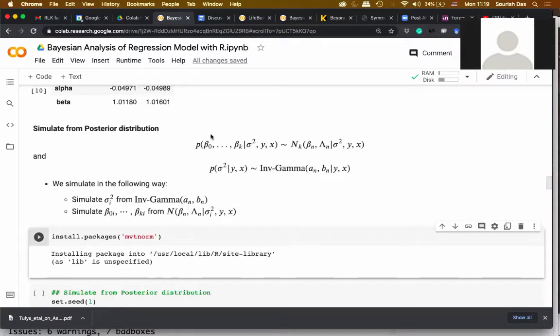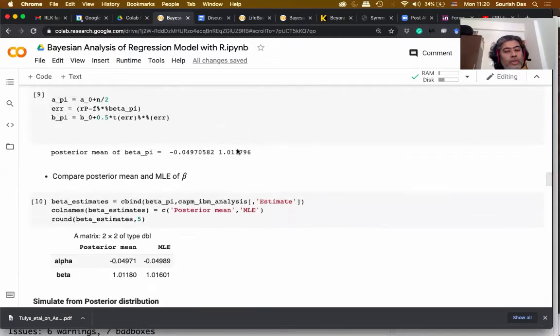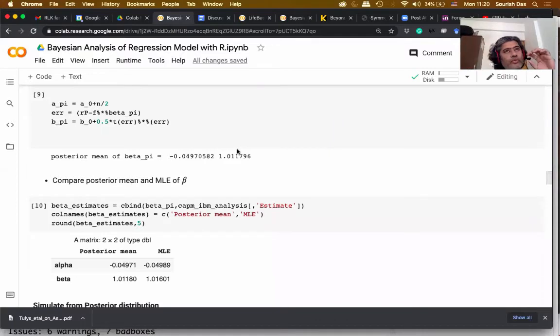How do we simulate from the posterior distribution? That's a good question, and that is where a lot of techniques come in. We will not know the posterior distribution fully, only up to the kernel, and that is exactly the problem Metropolis and Hastings faced, that they knew the distribution only up to the kernel. We know the kernel, but we don't know the normalizing constant. How do we simulate from such a distribution? That is the problem they solved in the Manhattan Project basically.